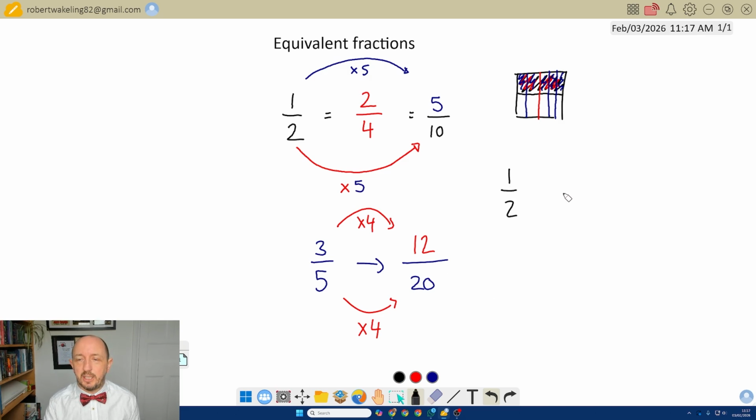In the app, you can choose any number. So if you want to change halves into hundredths, for example, times by 50, then it will check that for you. But in the real thing, we're only going up from 2 to say 5 or 10 or 20 or 50 or something like that. We don't want to go too high, but just give that a practice so that you can go from the smaller fraction into these sort of bigger denominators and numerators.